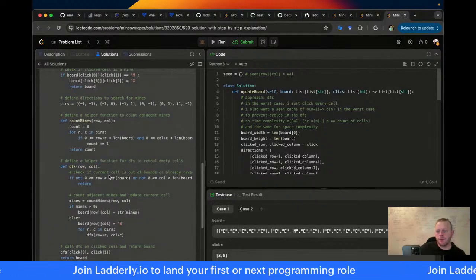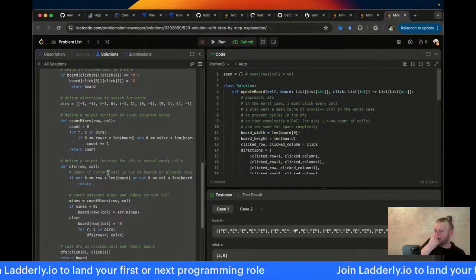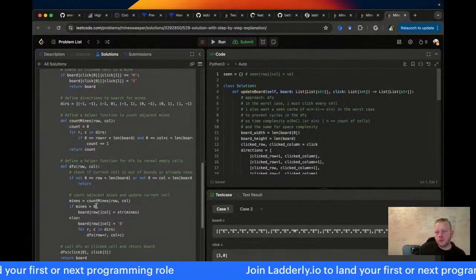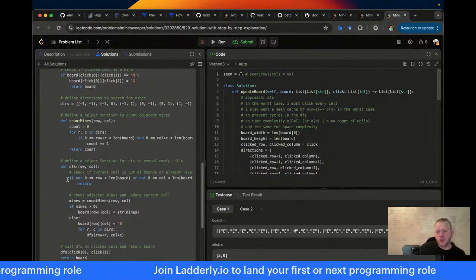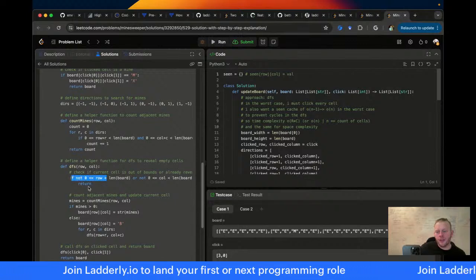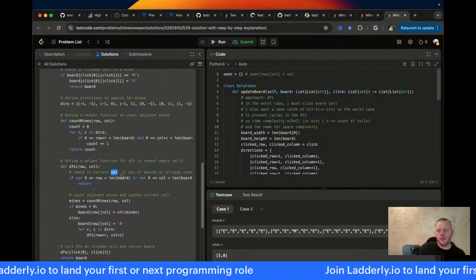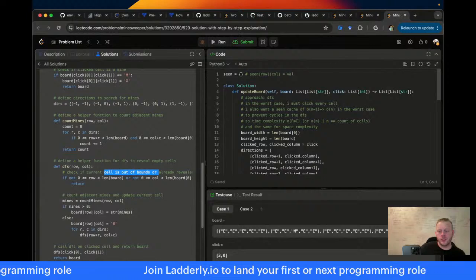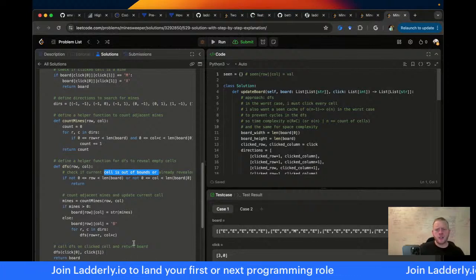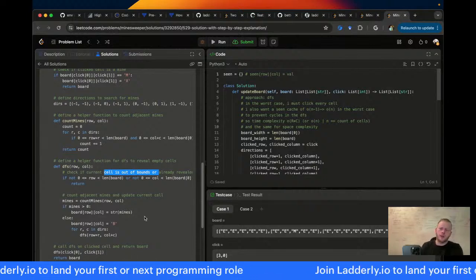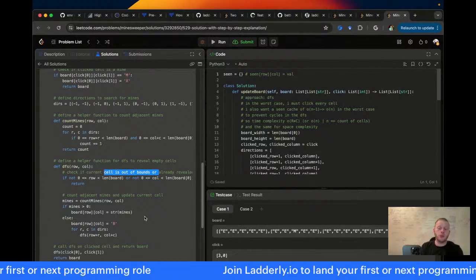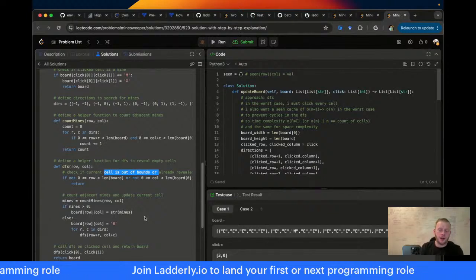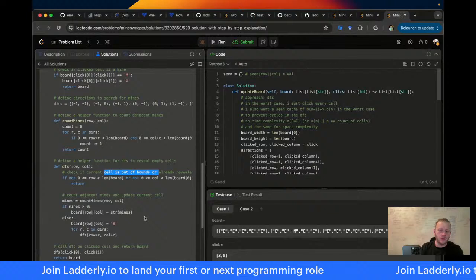Okay. So if, and then it just returns empty. Check if the current cell is out of bounds. Yeah, that's maybe the most intuitive way to do it, right? So instead of, if you're in bounds, do the thing, it's just if you're out of bounds, return.